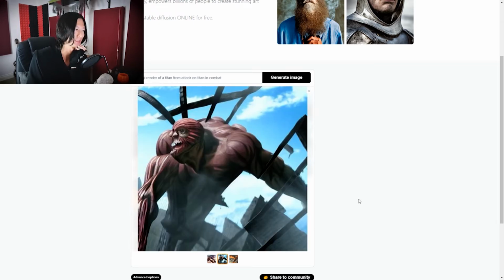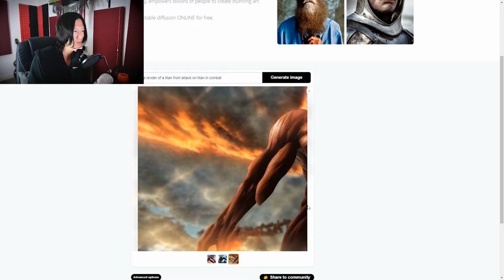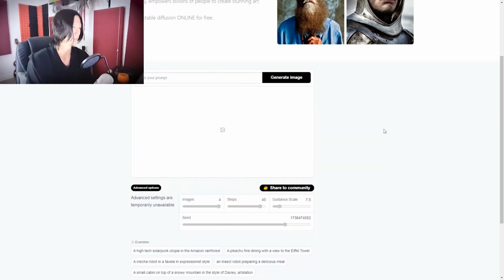But this one, bloody hell, what is happening? It's like it's got some kind of building stuck onto its back or something. You know what, it's almost like a Resident Evil inspired kind of look going on. This last one, not really sure why. Again, it's just this thing where it doesn't show you the entirety of the image, or the subject is just off to the side somewhere, and here you just see its arm, or at least I hope that's its arm. Anyway, okay, enough of that stuff.